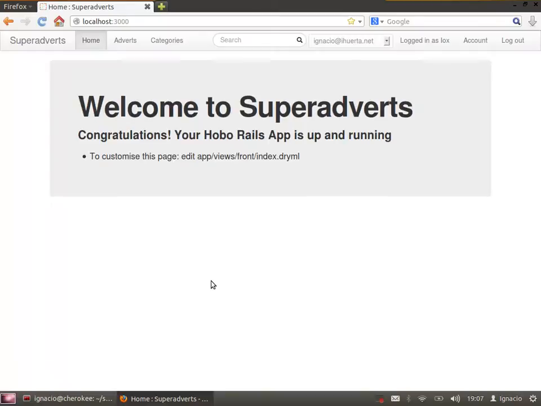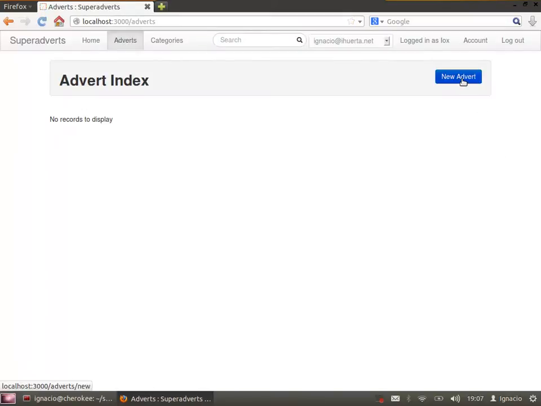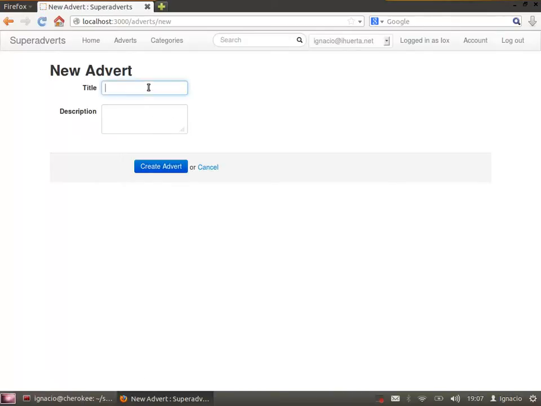Let's see what happened to our application. Load the page. And now we have 2 extra tabs in our menu. Let's go to adverts and create an advert. Music classes, nice price.